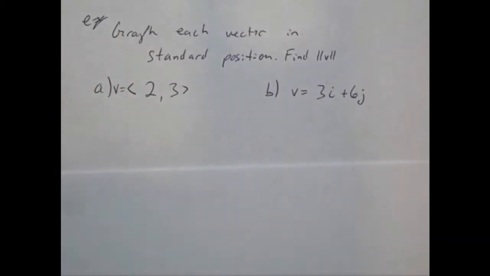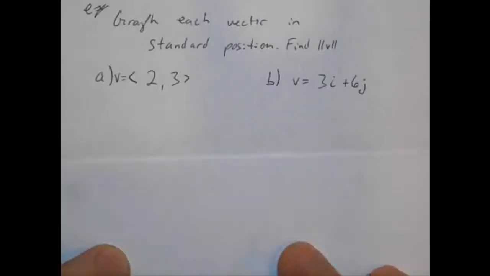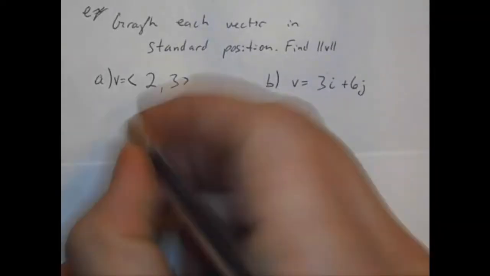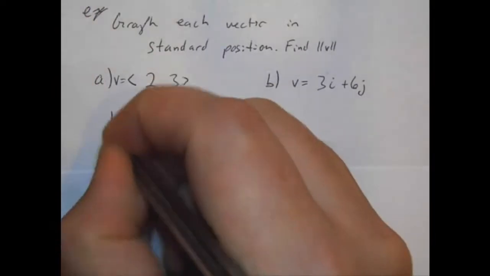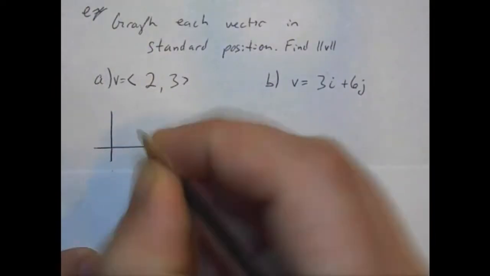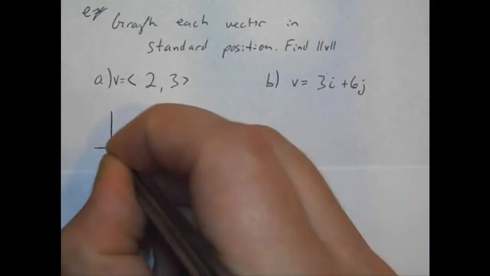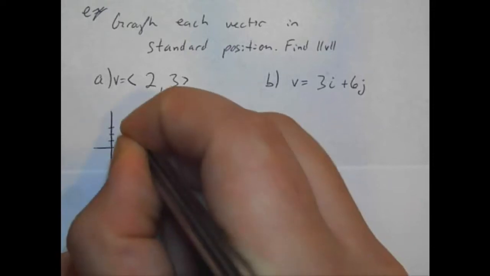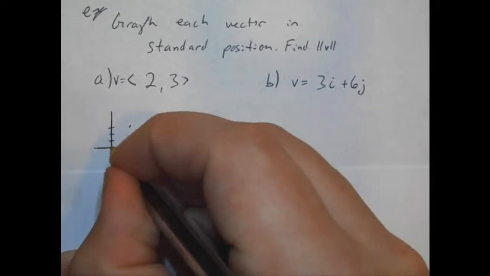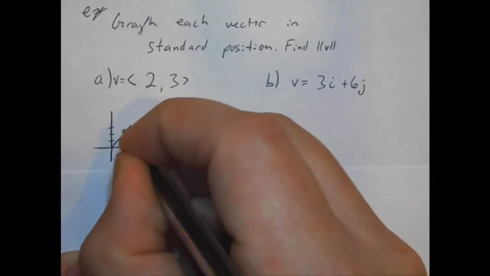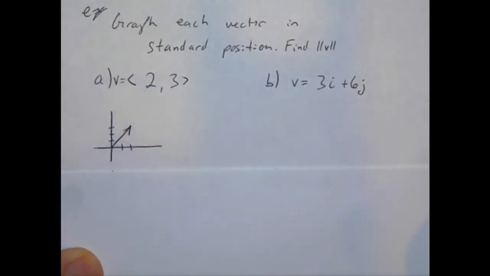What standard position is, essentially, just like we saw in our beginning, notice I am starting from the origin, which is 0, 0, and I'm going to the point where my vector is. So 2, 3 would be over 1, 2, up 1, 2, 3. So I usually put a point there so I know where I'm going to. And then I start from my origin and I go to the point and stop. And then I draw an arrow in that direction. So now it also says find the magnitude of this vector.